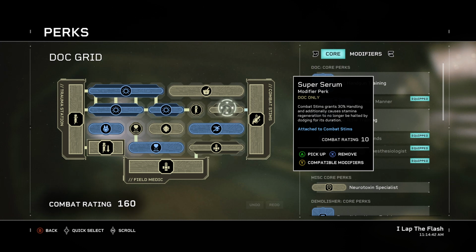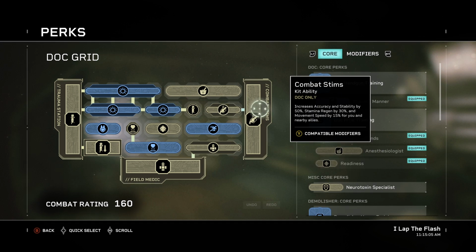And the last one I have is combat stims grant 30% handling, which I don't think is a big deal. I don't think you need the handling while you're using combat stims. You're using it generally more to move faster. But it additionally causes stamina regen to no longer be halted by dodging for its duration. So it's actually really nice that you can infinitely roll while you're using it.